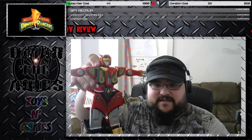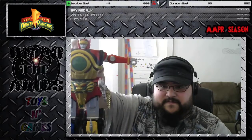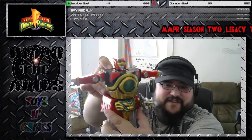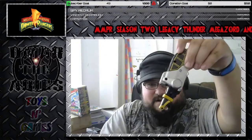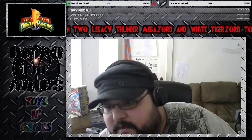We're going to start this way. This slides right in front and connects. Like I said, it covers up the little, in my opinion, flaw, the Phoenix Sword not closing all the way. And then you come in here, flip out the arm on both of these. Obviously the side with the screw holes is going to be in the back. This is the front of the arm, so this is the left arm.